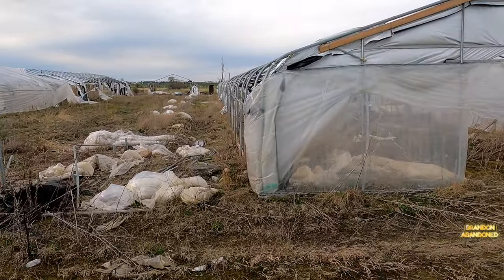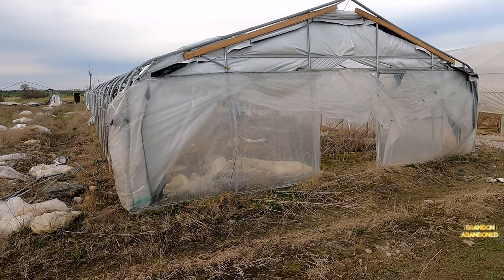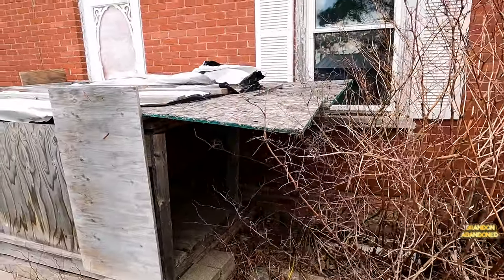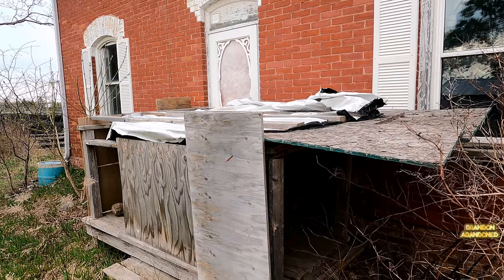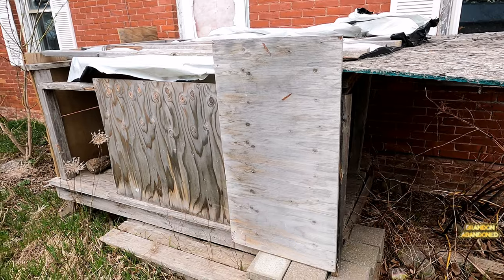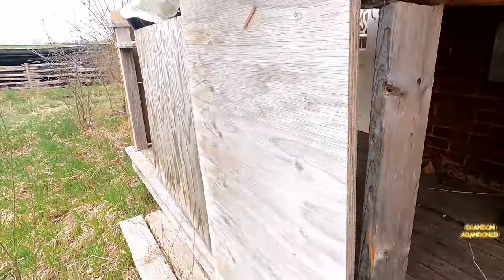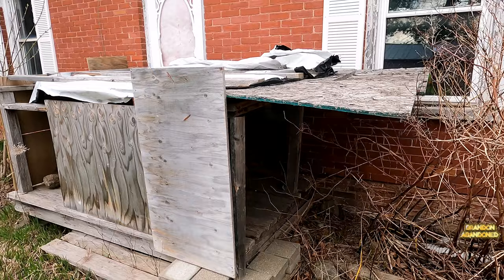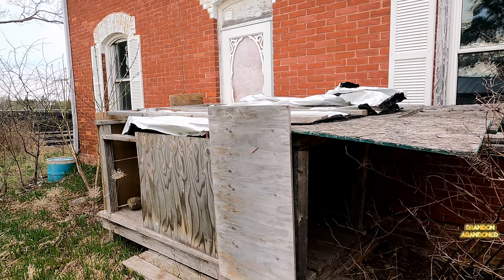I guess we check out the barn — you're going to love it, it's a surprise. Just want to show you guys this too — where one of the beautiful doors is, they've got it plywooded off from the inside, painted white, and then a dog house built right at the front. That's kind of strange — blocking off the door for a dog. I definitely think after seeing the basement, this whole house was used for growing and drying. It's crazy.